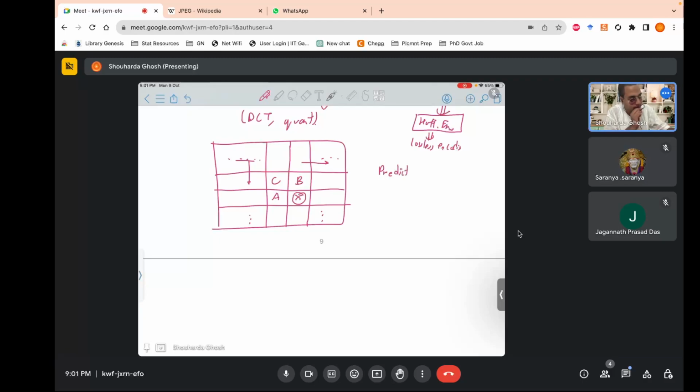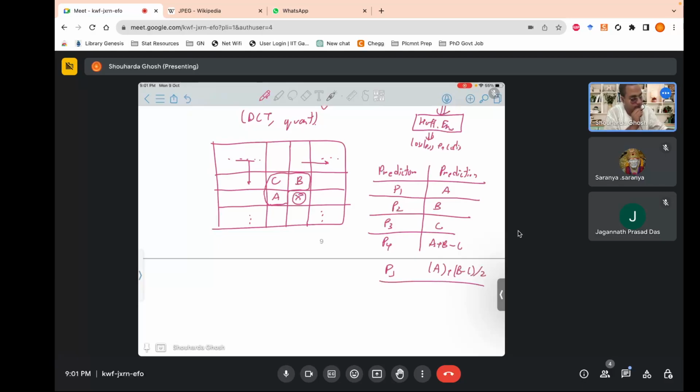There are predictors corresponding to X. Predictor P1 is A, P2 is B, P3 is C, P4 is A plus B minus C, P5 is A plus (B minus C) upon 2, P6 is B plus (A minus C) upon 2, and P7 is (A plus B) upon 2.